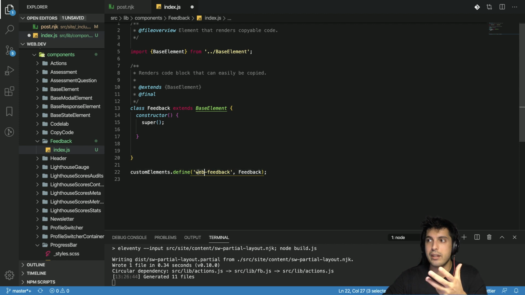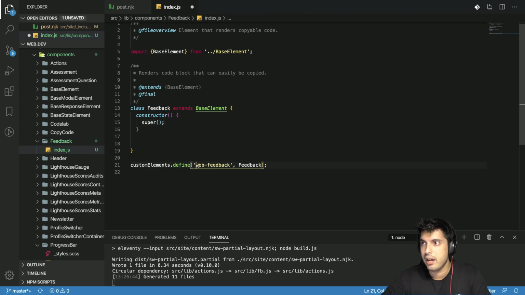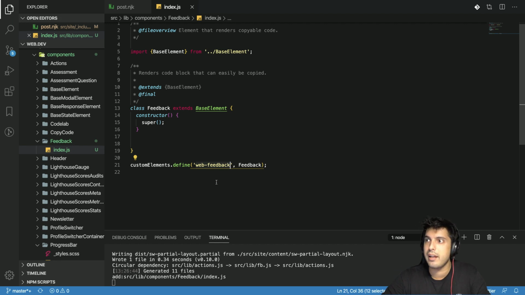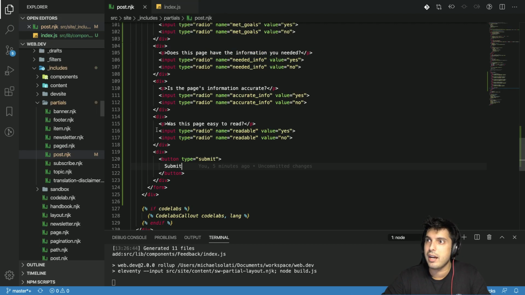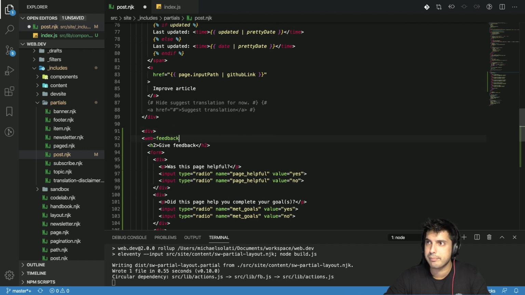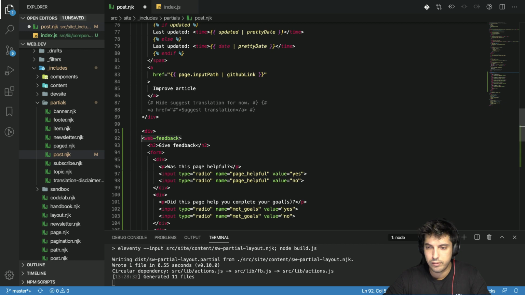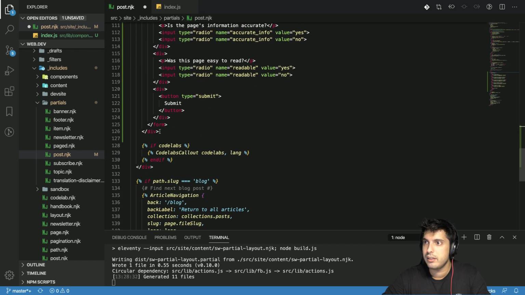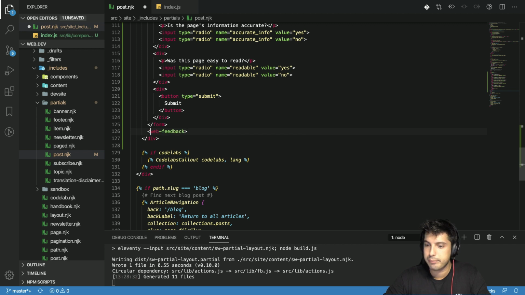So now we're saying, okay, if the browser uses this tag web feedback, this is the class we actually want to use for it. And so I'm going to take this tag name and I am going to wrap the give feedback stuff inside of it. So web feedback. Let's close it.